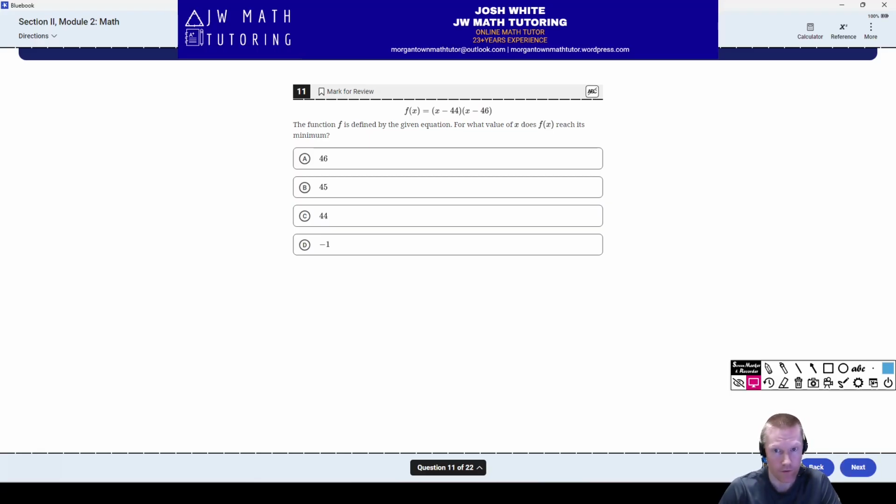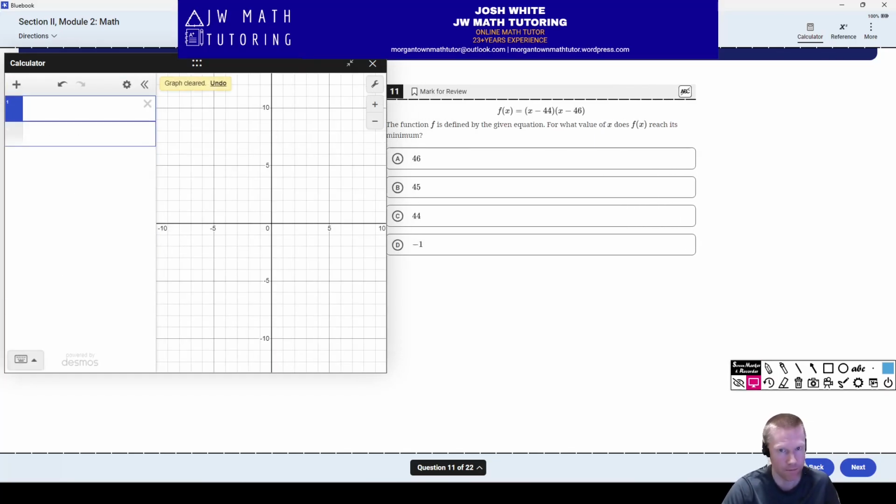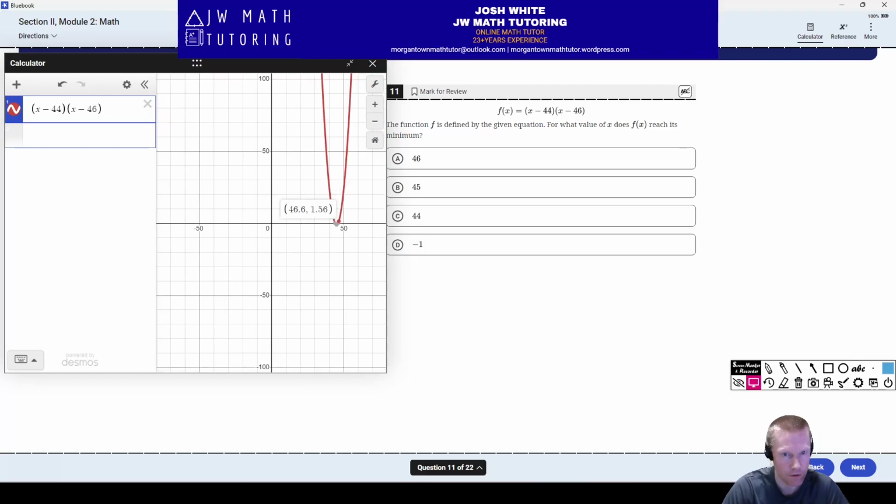Here we have a function. Okay, I'm going to show the Desmos solution to this because I would recommend everyone just do this. It is so much quicker and easier just to do this, and then I'll show you how you would actually do it by hand. Okay, I don't see the graph anywhere. Where is it? Oh, it's way over here.